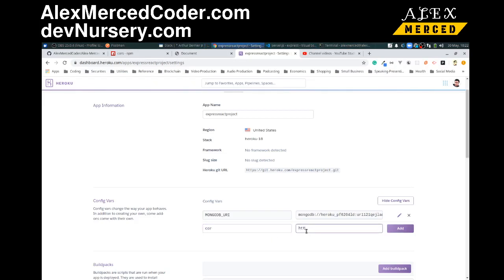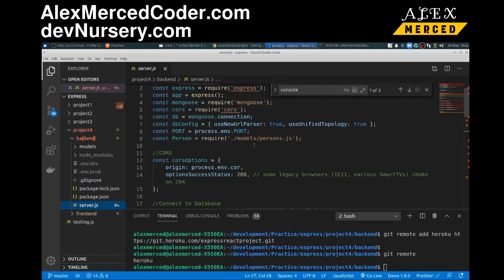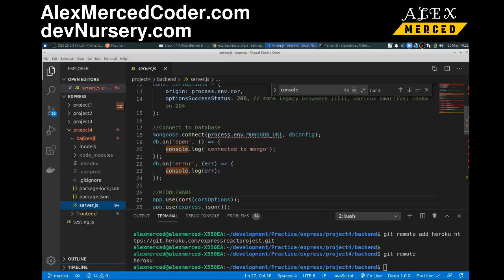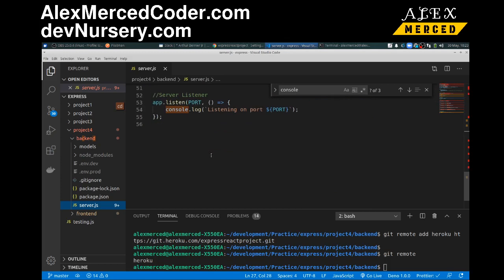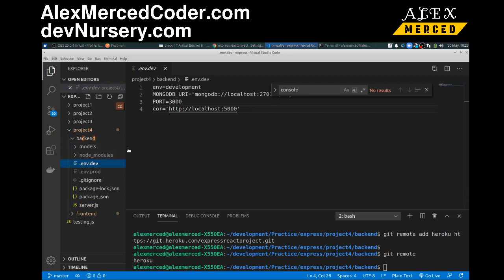So right now I'll just put http://localhost:5000, and we'll change that once we deploy the front end. Any other variables I need to set up? I think that is good. Let me take a look at my existing MongoDB port. Yeah, none of those mattered. Okay, so in that case, we should be good.